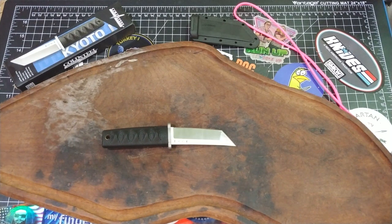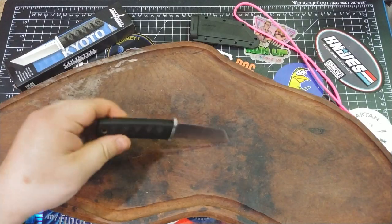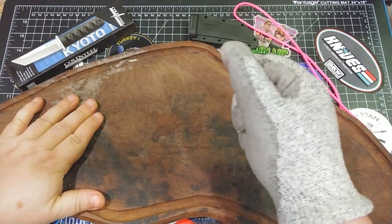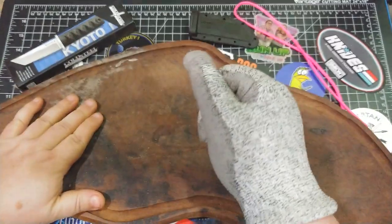So I'm going to get my glove out here because we're always doing safety around here. Never do anything crazy. Not after that one guy, Stumpy McGee. Poor Stumpy. Him and his brother Lefty. All right, so this is just hard, hard, hard hickory.